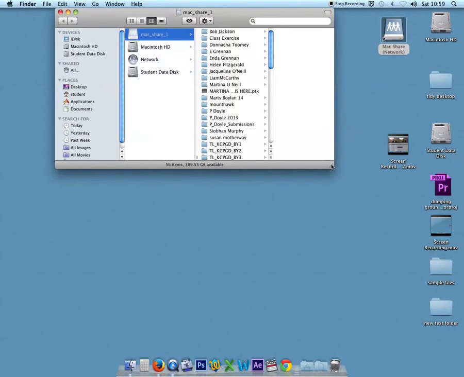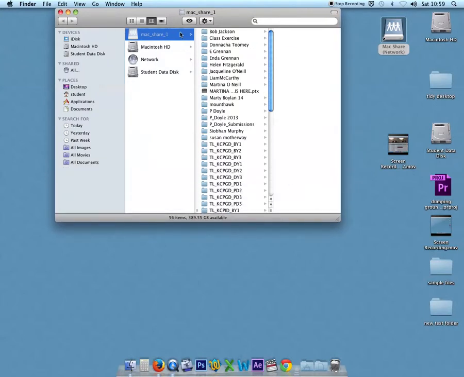When I ask you to go to the MacShare, it's not to copy stuff down from the MacShare onto your computer. I'm going to be sending you off to import, to link to various things, and I'm going to basically be saying, connect to the MacShare and get this or get that. So the MacShare, as I say, is a network drive. You can access it through an icon on your desktop.